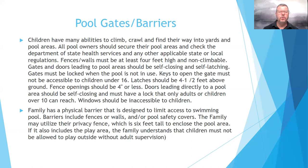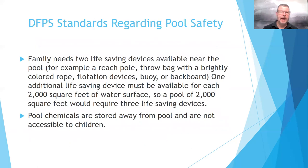If the barrier also includes the play area, the family understands that the child must not be allowed to play outside without adult supervision. If you have a trampoline or swing set and the child wants to go outside and play, they must be supervised by an adult — not standing in the kitchen watching through the window, but outside with them where you can respond quickly if that child were to fall into the pool.